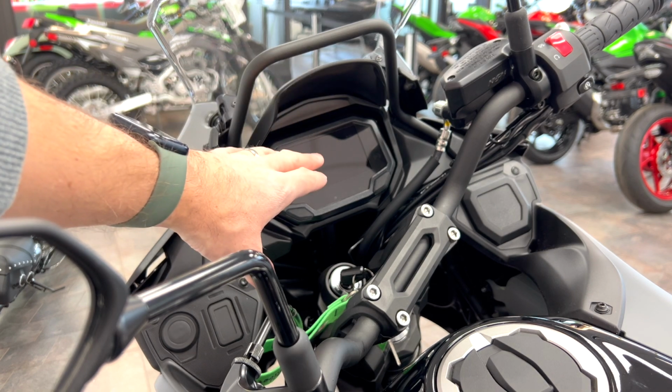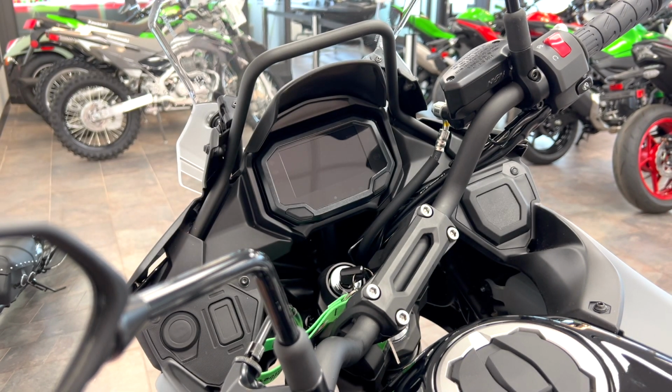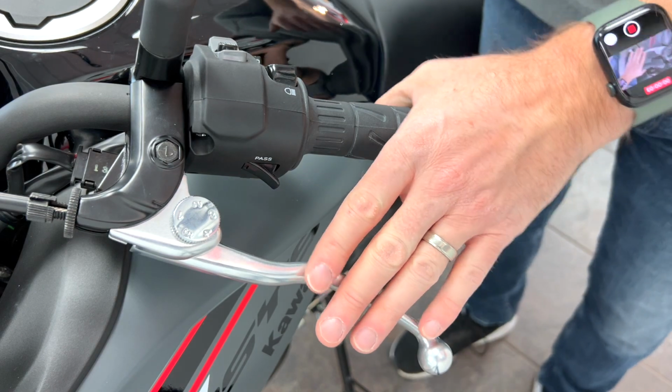We're going to get to the digital dash in a second, but I want to show you the clutch lever first, and then move through some of the controls, and then we'll go to the dash. So you're at the front of the bike looking back at the clutch lever. You can sort of see how that is here.